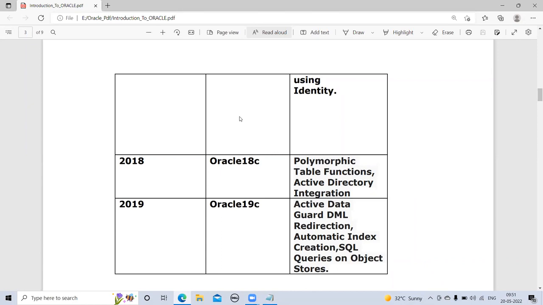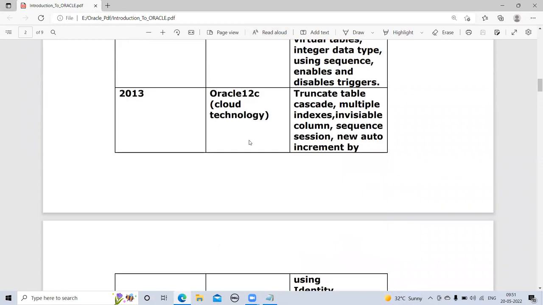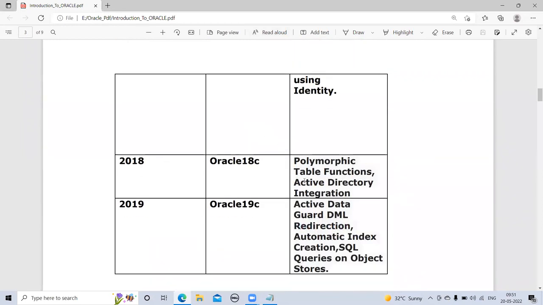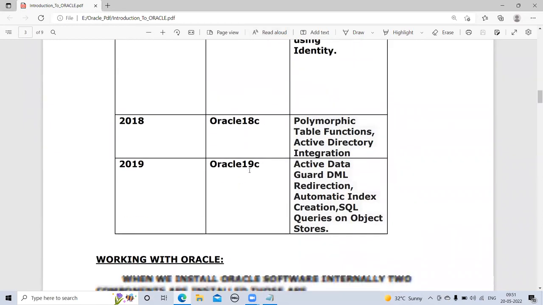They will train up, and for that training they use 15 days, 1 month of time. Yes or no? That kind of situation we see in real time. So there are so many reasons why they can't immediately implement the latest versions in their real-time applications. But observe, coming to our point of view here, these are the versions, every version has some features, and the version we are learning is Oracle 19c.